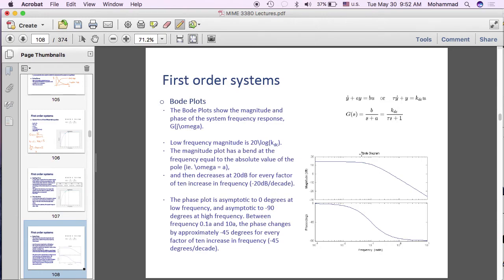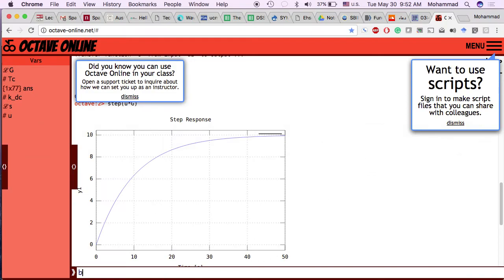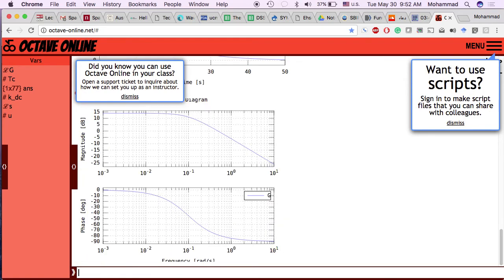So all of what we said was time domain behavior of systems. We can also talk about the frequency response of the exact same system. So if you go to MATLAB again and type bode of G, this is the Bode plot of our system. Basically, the first plot shows you the ratio between magnitude of output over magnitude of input. But what kind of input are we talking about? This is, by the way, called frequency response.